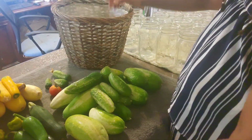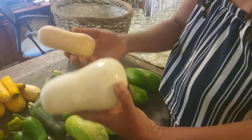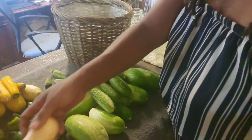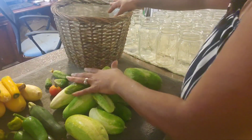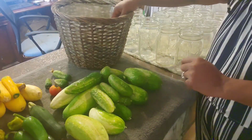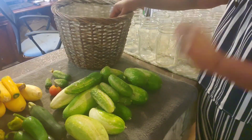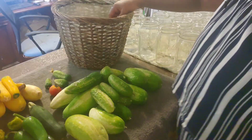And like I said, the butternut squash, I got a lot of them growing out there now. So I will be eating on those and having some recipes for them as well. But as you can see, this is just part of what's going on. I'm getting everything sorted, getting everything ready for the Relish series, okay?